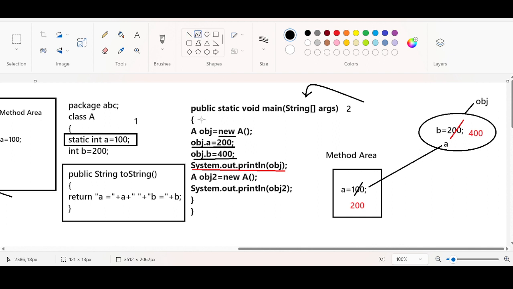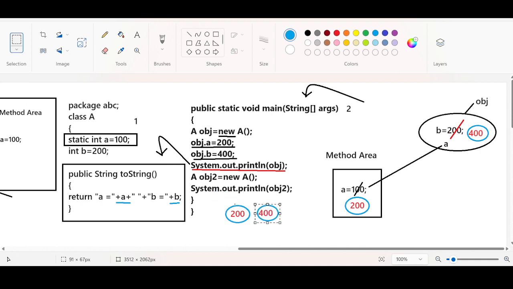So the moment this method is called, it is returning values. What values is it returning? A equal to, it is placing A equal to A, which is what? 200. Already the value inside A is 200. And B equal to B. What is the value inside B? 400. So this 200 and 400 will be displayed in the console. Yes or no? The first conclusion, 200 and 400 will be displayed in the console.